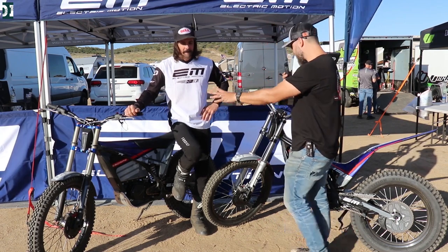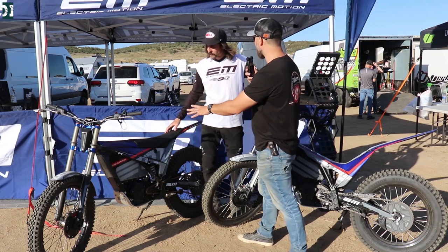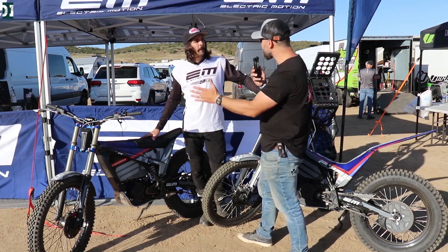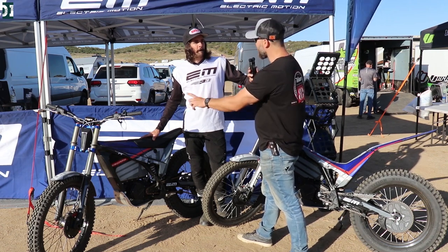This right here is the escape, and this is the trials bike. So this would be like what we call a hybrid bike — you can jump little rocks on it, but you can also take it for a trail ride for a couple of hours. What is the range on these bikes? I know they come with a bigger battery.